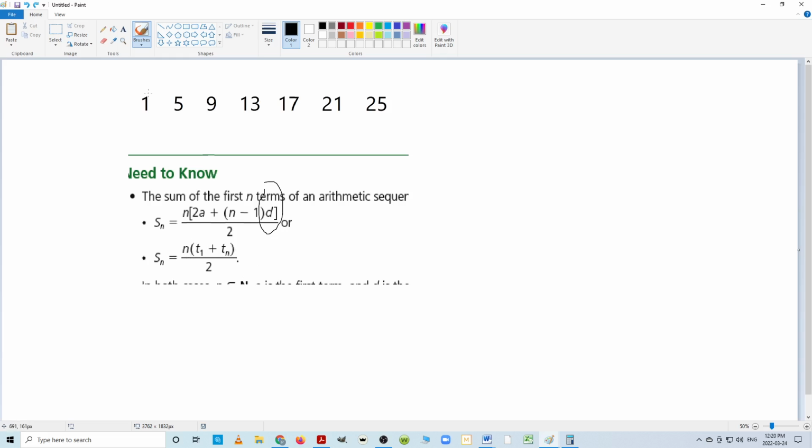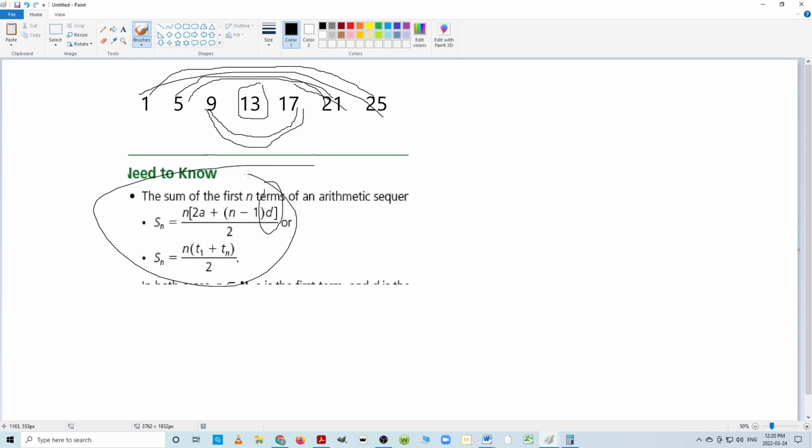By the way, how do they come up with this? Well, notice that this is 26 when I add them. And this is 26. And this is 26. And just this last one is the tough one. So sometimes if it's even, I can see that the first term and the last term, and the second term and the second last, and the third and the third last will all add up to the same number. And that's how they came up with this.